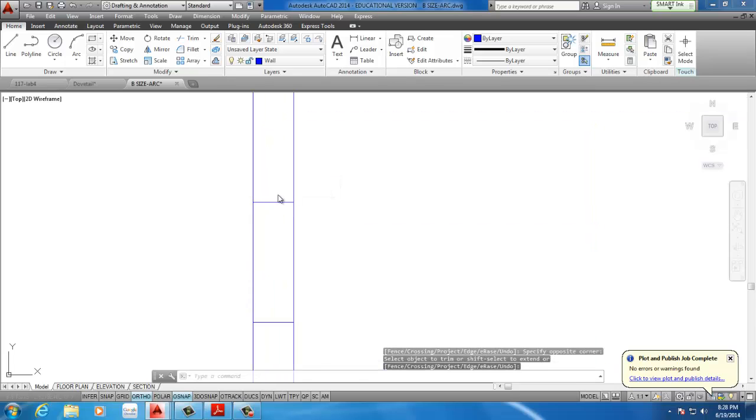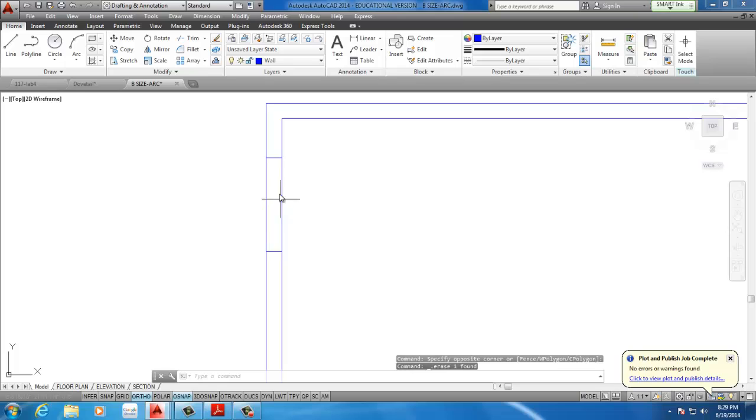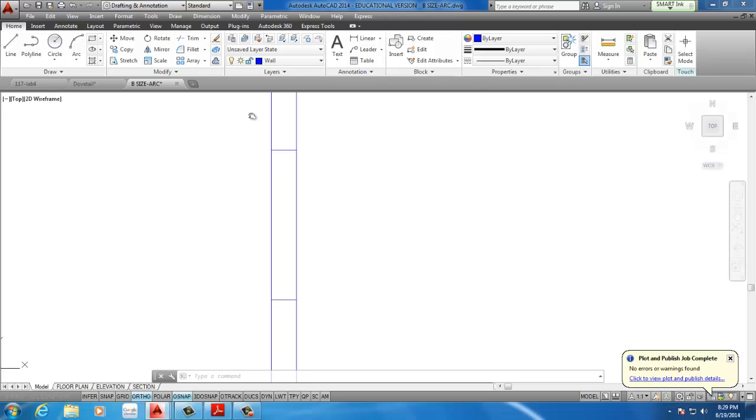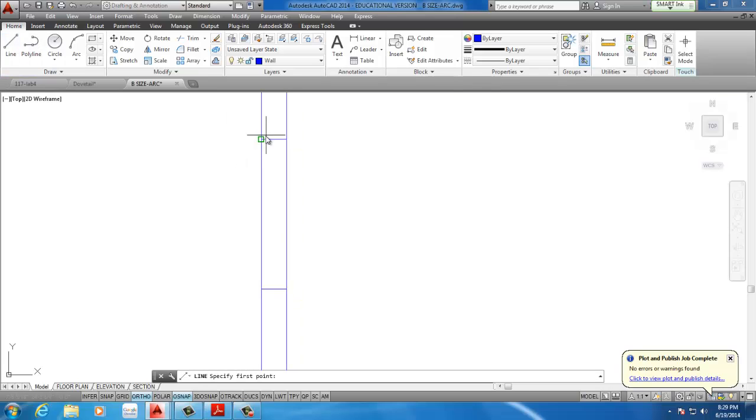The center line I don't need, so I'm going to delete that. And the problem is here I have to draw 2 additional lines. So these are going to be spaced at 2 inches each. It may look like it's 3 lines inside. It's up to you if you want to do it their way or my way. But I'm going to create a line, an exterior, from the end point of this line to the end point of this line.